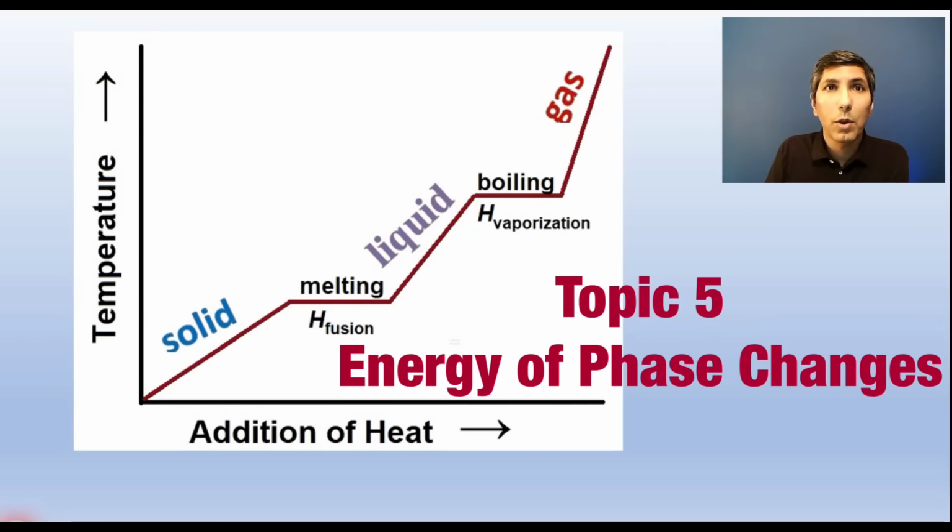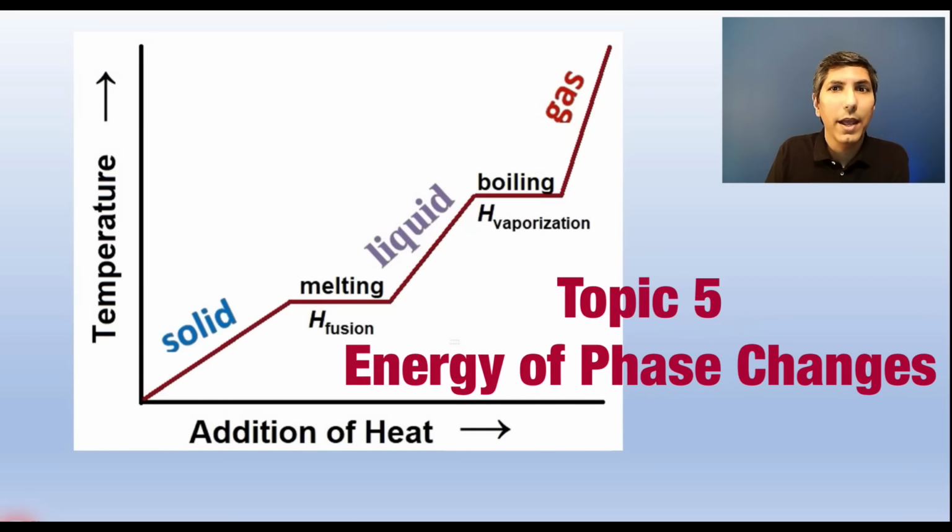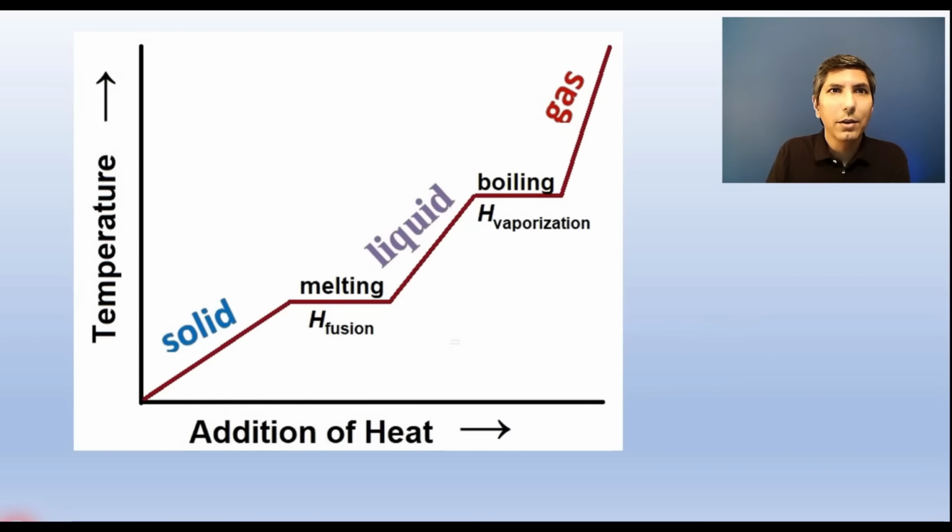This heating curve represents how temperature changes as we add heat to a substance. Notice how the temperature stays constant during the process of melting, and how it also stays constant as it boils. When we add heat to a solid or a liquid or a gas, its temperature goes up, but during any phase change, the temperature stays constant. This tells us that during melting and boiling, energy is being absorbed by the substance. So melting and boiling are endothermic processes.